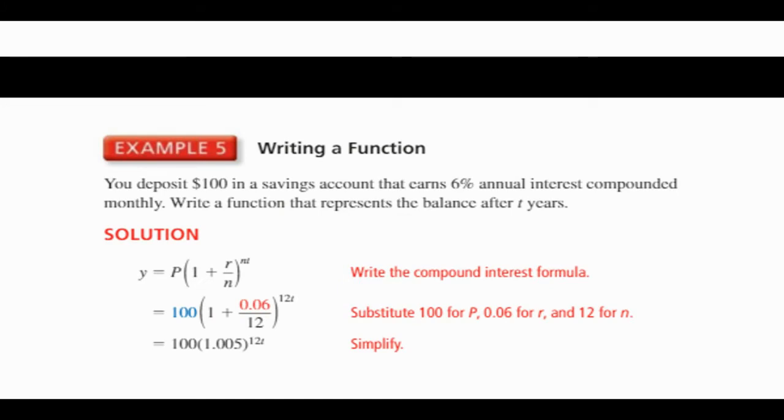So let's take a look here. You get $100 for your birthday. You put it into a savings account that earns 6% interest, which, by the way, doesn't happen anymore, but just say it did. You get 6% interest compounded monthly. That means whatever money you earn on that 100 goes back into your account every month. Sometimes it's compounded monthly, annually, every couple months, every couple weeks. The more you compound, typically the faster your money will grow. Okay, so again, if you compound it just once a year, that's okay. Compounding it twice a year increases your amount of money.